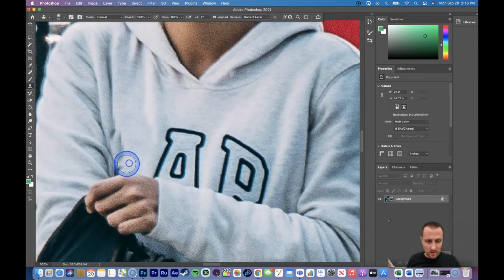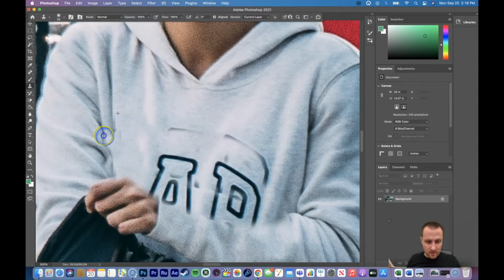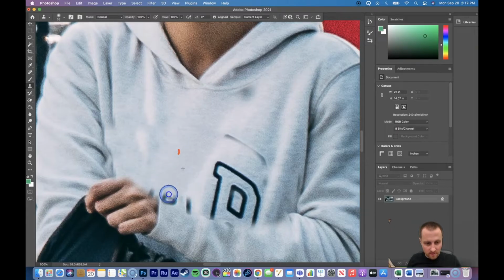You see that little cross here that comes up? That's where it's getting its information from to copy as you move. If you try to do it real fast like this, you just drag it around, it kind of messes up. So if you mess up, I'm going to continue clone stamping here. So hold down Alt and click. I'm going to go ahead and click here. If it starts messing up again, you can just go ahead and do your clone stamp again, Alt click, and then just do left click, Alt click.